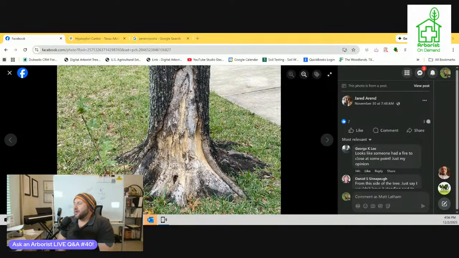But anyways, so you've got the structure. You've got to prune it to maintain the structure. Maybe even consider some structural support systems like a guy wire, or if you can cable it to another tree. Definitely a red oak. I can see the new sprouts coming up here. That's a brilliant thing. Tells me the tree is doing what it's supposed to. You've definitely got to stop the bleeding, though. Part of that is pruning.